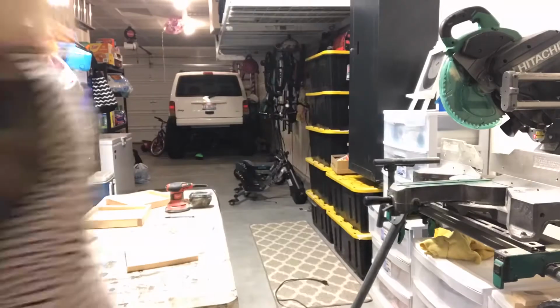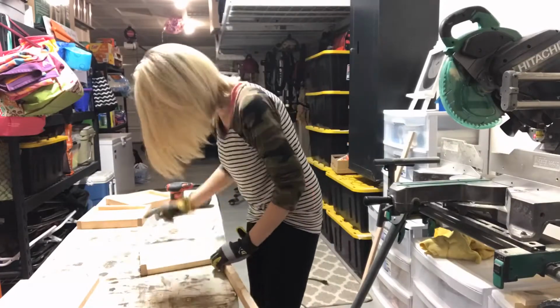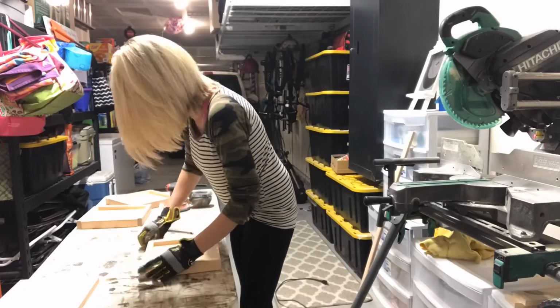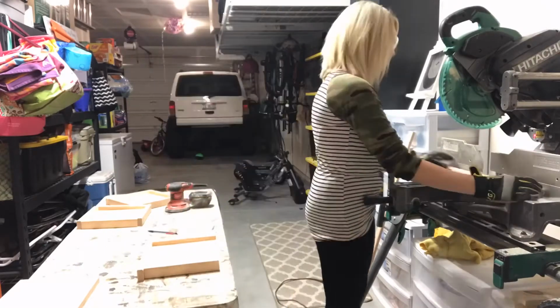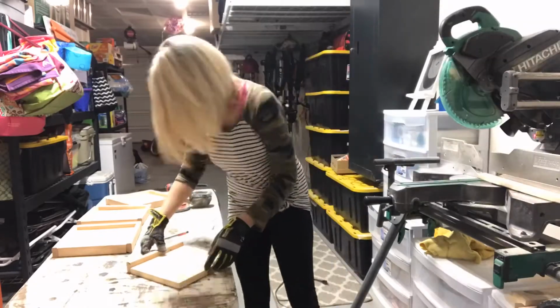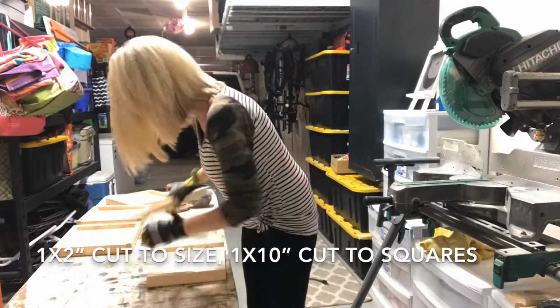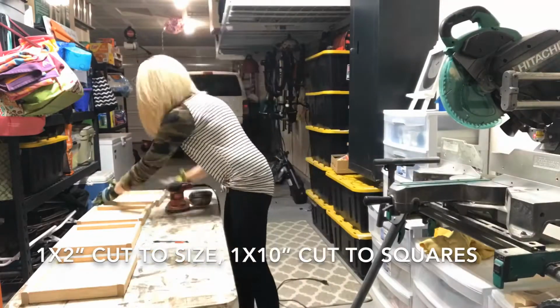And I forgot to mention that for these signs, the wood I'm using is a 1x2, and I have my sign parts, those are a 1x10, and it's cut down to a perfect square, which is close to 9.25 inches. So if you're wondering what kind of wood you need, that's what I do, and I like to do it down to a perfect square.